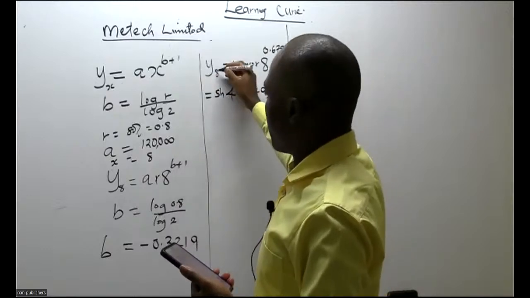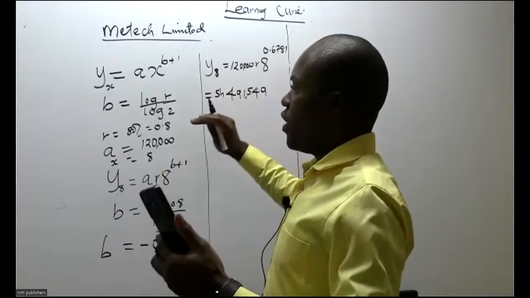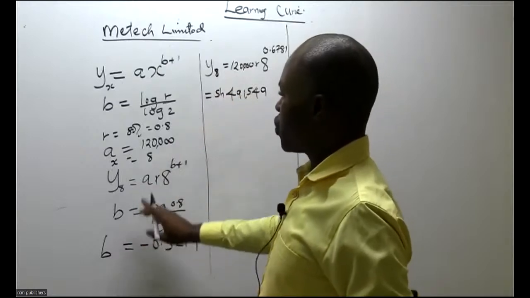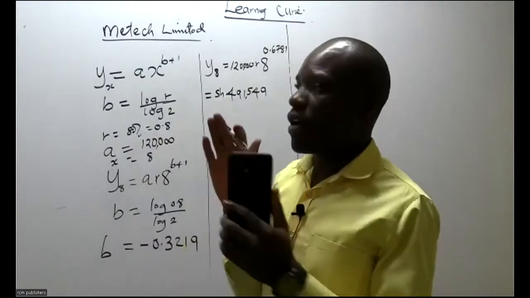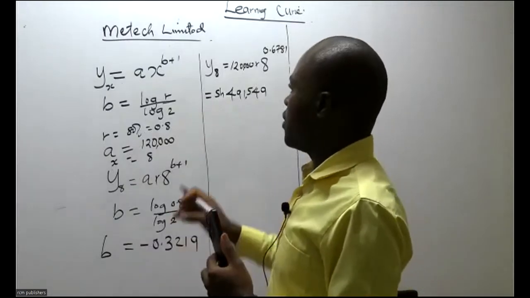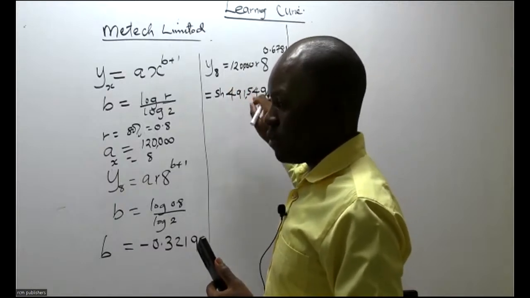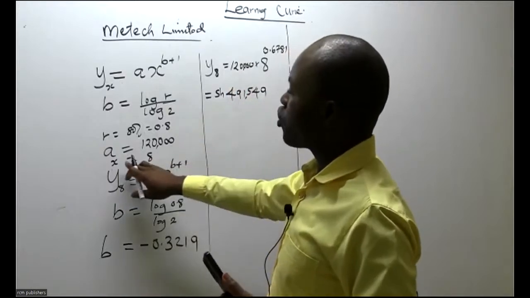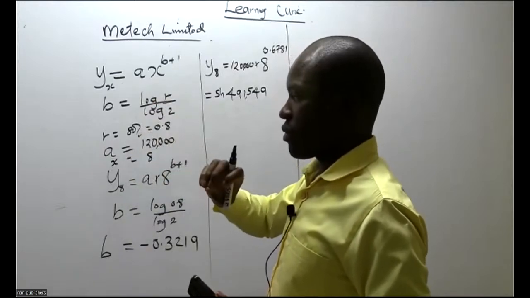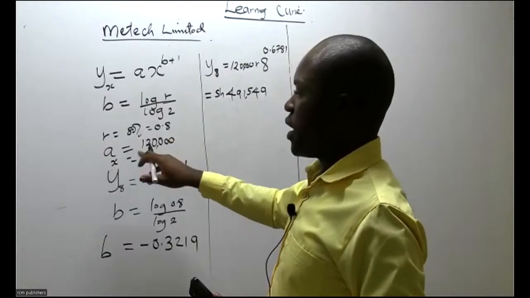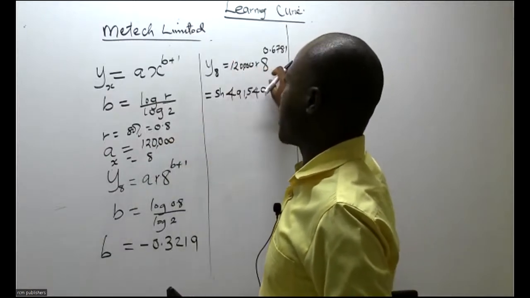Remember, another thing that you need also to remember, if you can recall what we did yesterday, they were not giving us the total labor cost. They were giving us the labor hours. So if you're given the labor hours, for you to get the cost, you'll take the hours multiplied by the rate per hour. But here, they have multiplied that and they're giving us the rate per hour or per unit. And with that rate, we now go ahead and get the total rate of producing the first 8 batches.